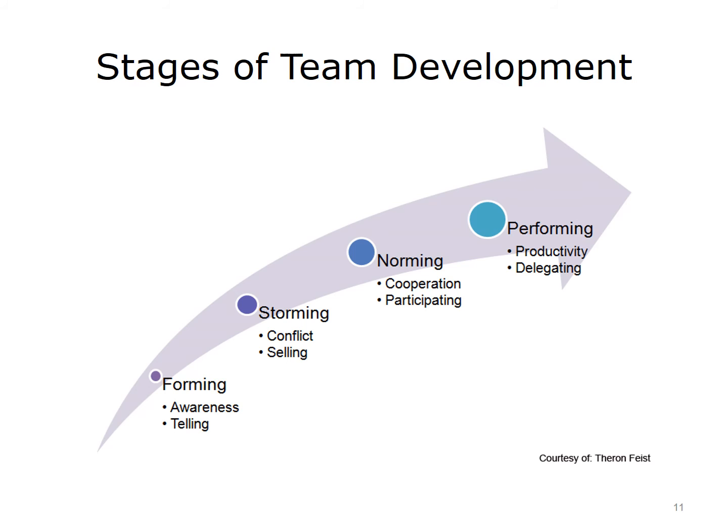A project manager in the storming phase will remain directive but must also sell the project goals, team roles, and key approaches in order to normalize the project team. During the norming stage, the team has one goal and a mutual plan; team members begin to take responsibility and develop ambition to work towards team goals; and a project manager will typically be a project participant and facilitate getting things done. During the performing stage, some high-performing teams reach this level; these teams are largely self-managed and each member can work autonomously, with the project manager primarily acting as the delegator of work.